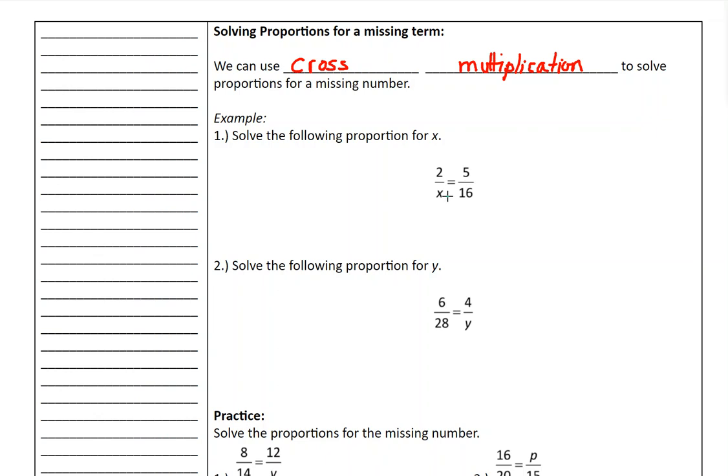In the cases where I'm solving for an x, I usually start with the x. So I have x times 5, and we write that as 5 times x, or 5x. X is our unknown value. And then that's going to be equal to, on the other side, we cross multiply, 2 times 16. 2 times 6 is 12, carry our 1. 2 times 1, or 10, is 20, plus the additional 10 is 30.